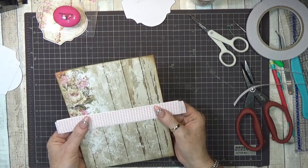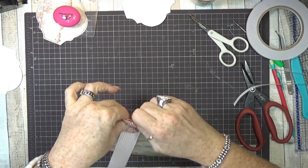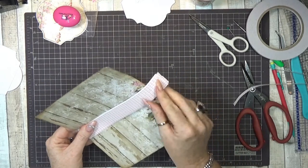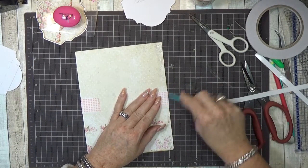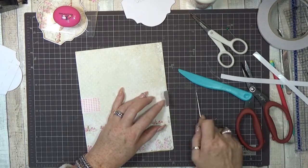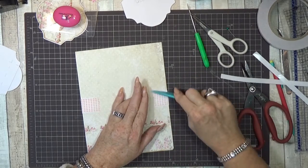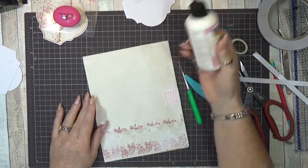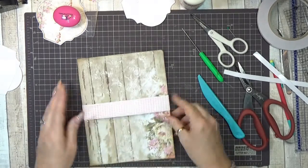Now we are going to wrap this around, so I just want to place this in the middle, doing the best that I can to eyeball it, fold it around, here we go, get set. Oh yeah, the tape was a little, but this is not enough to keep it down, so I want to add some glue too. There we go. Okay, that is step one.